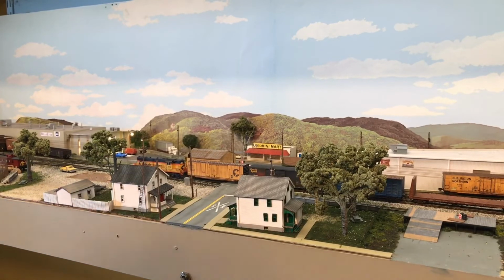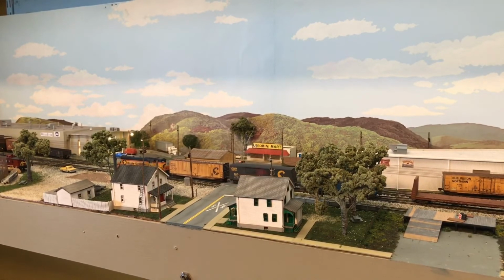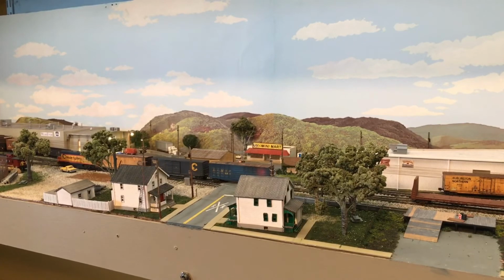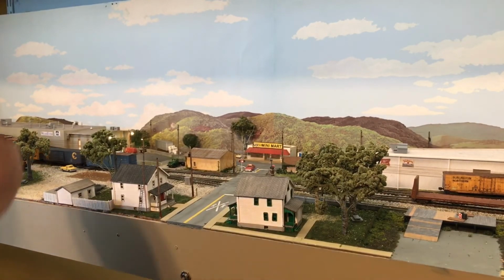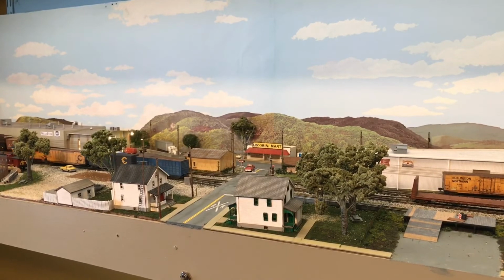So the video is going to stop when I spot the L&N boxcar. That's just the natural division point for this. And then the next switching video, I'll pick up from that point, backing away from it and going to get the cars and crossing over and switching the other industries. Again, it was going to be really long if I had made this into one video. So it'll stop suddenly when we spot the blue L&N boxcar. But I did tack on a little bit at the end to show you part of what I did last night.